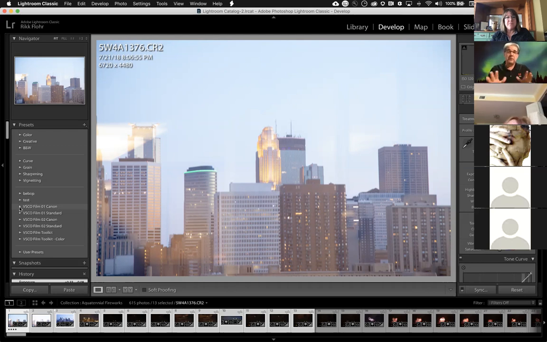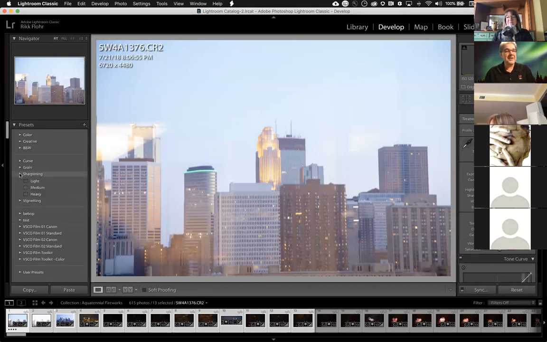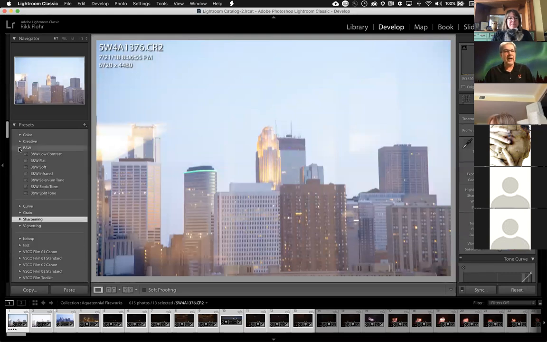So there are third-party presets, oodles of them out there. Visco is one that I mentioned right here because it's pretty much a standard one for doing either film simulations or doing beautification type edits. I love that word beautification. I'm gonna have to steal that. But you can see that there are presets here for sharpening, light, medium, and heavy. There are presets to apply faux grain. There are presets to do vignetting, presets to do mini black and white conversions. So those are all available.